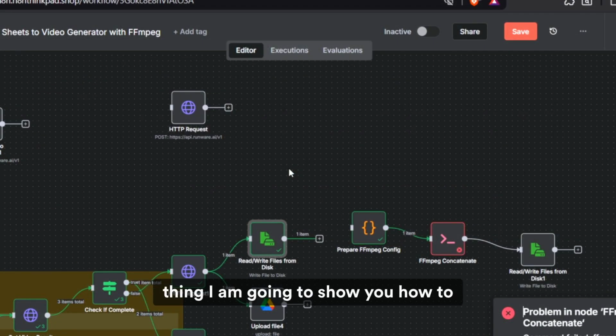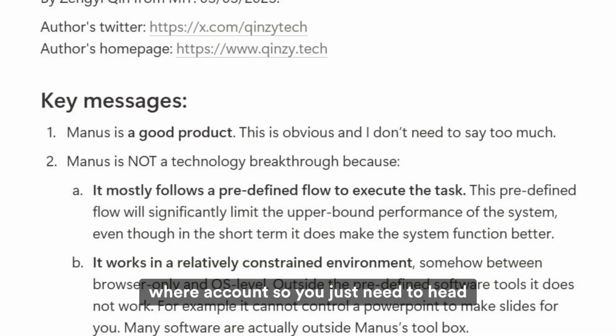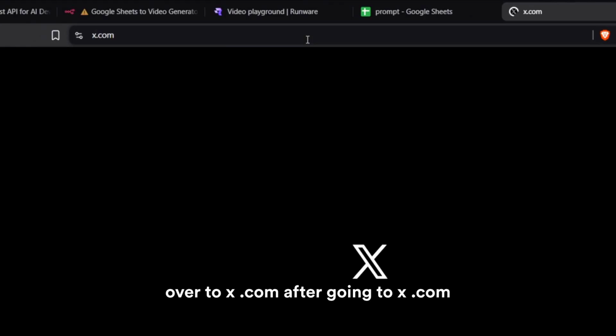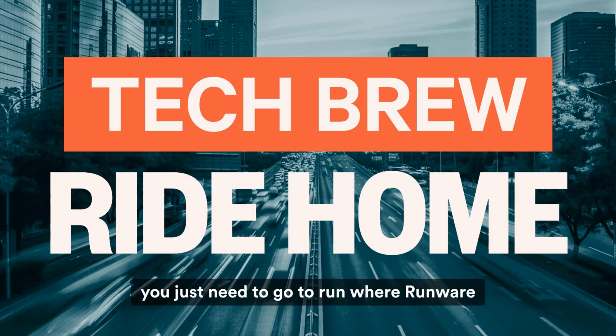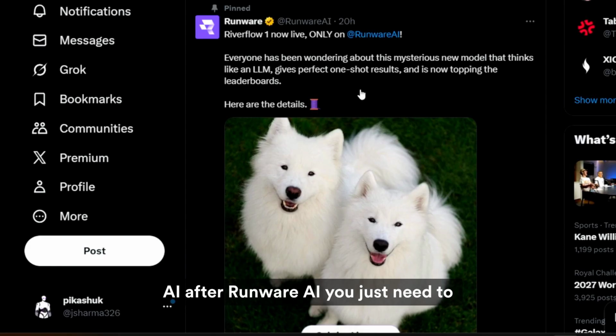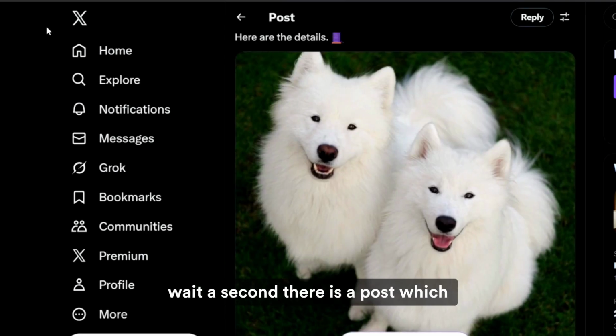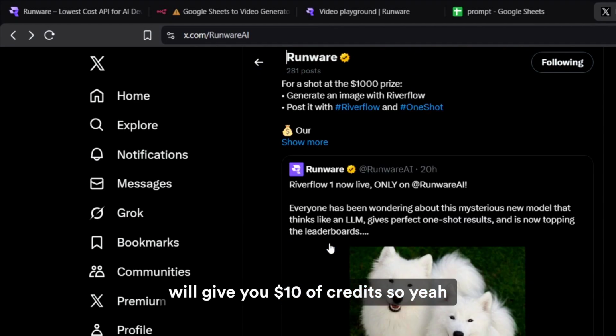And yeah, one more thing, I am going to show you how to get $10 of credits in the Runware account. So you just need to head over to x.com. After going to x.com, you just need to go to Runware AI and wait a second. There is a post which will give you $10 of credits.